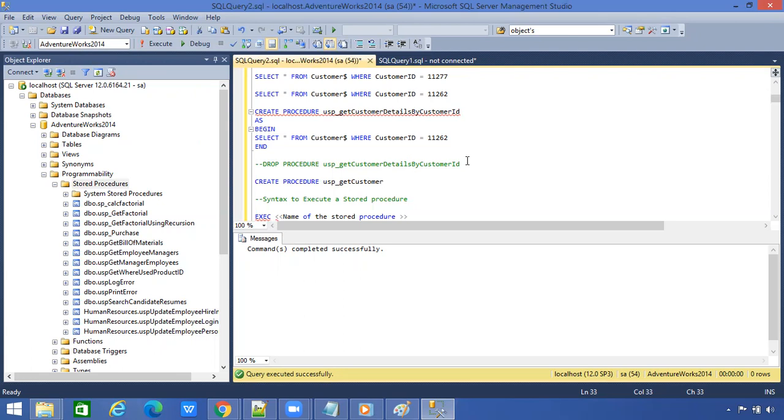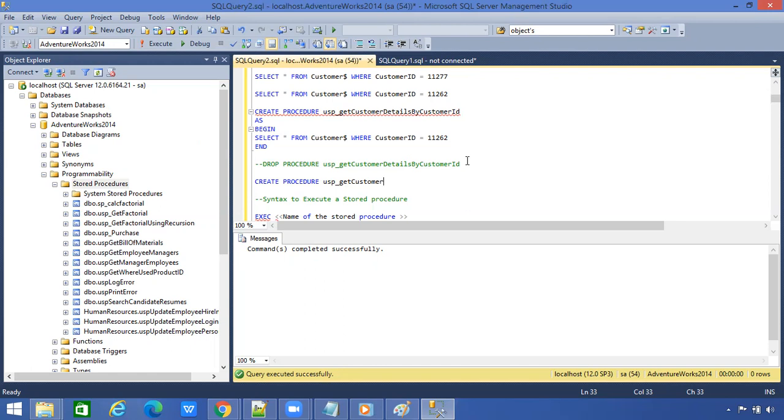Why do we come up with the naming convention USP? Because in SQL Server, we also have system stored procedures. So as to bifurcate between system stored procedures and user defined stored procedures, we use USP, which is a stored procedure created by a user. I'm a SQL user, and I have created this stored procedure.